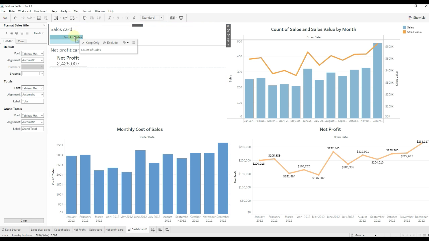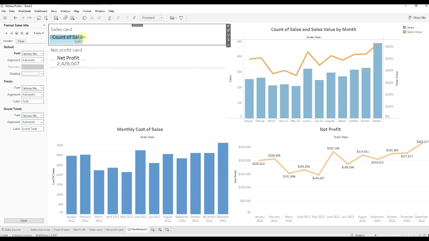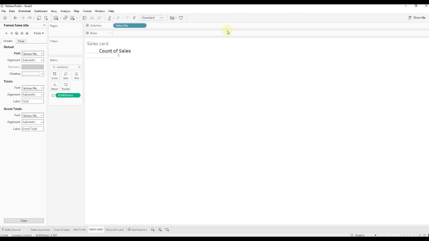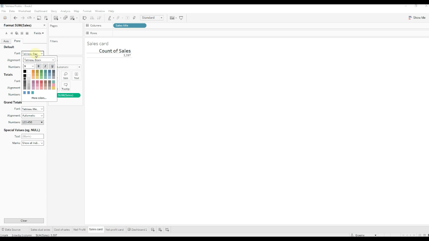I'll do the exact same here. Then you can go to sheet. You can just see there's a little shortcut here. Sum of sales, we'll format it. 16, and again we'll just center that.